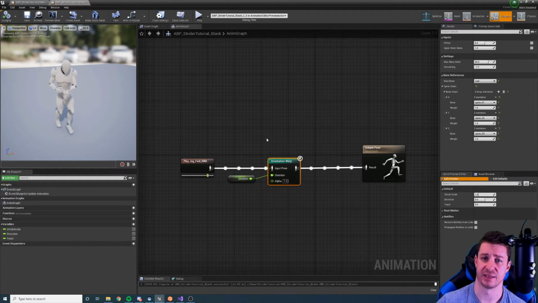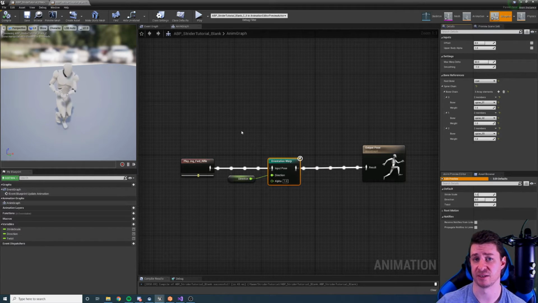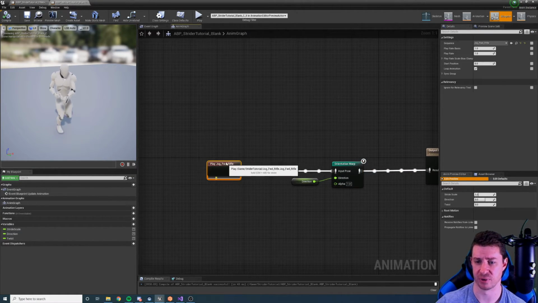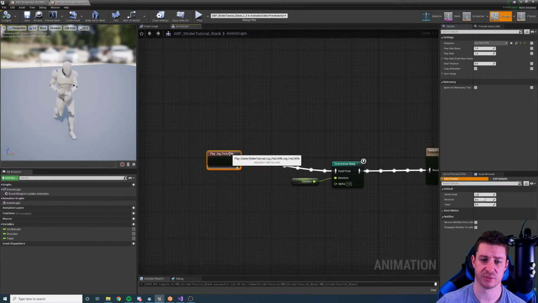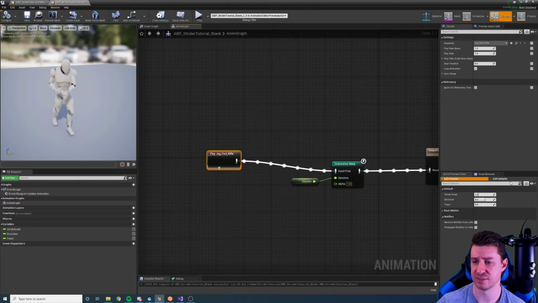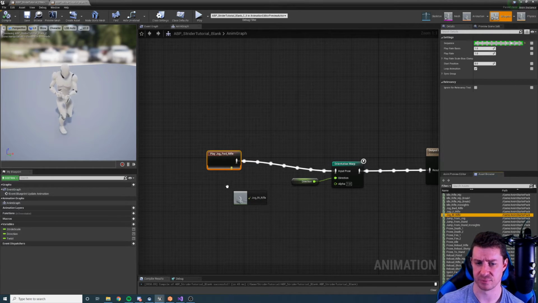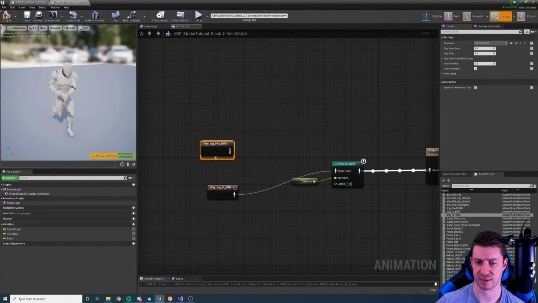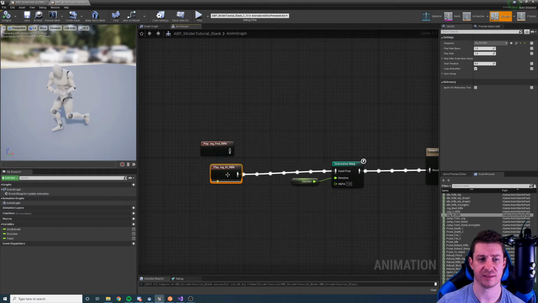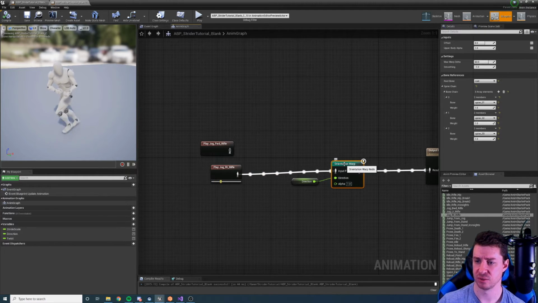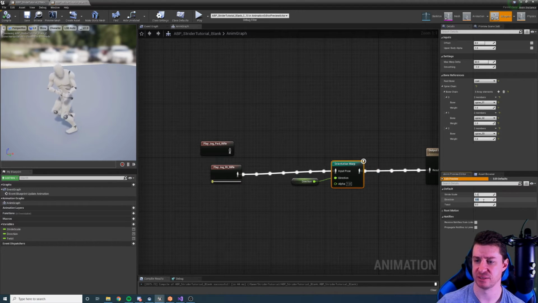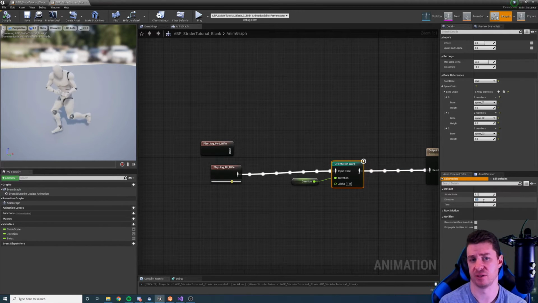The first input setting here, which says offset, is extremely important for this node to work in a game environment. And that is because some animations we have are already moving in a different direction to what we're facing. So let's grab one for example. I've got a jog right rifle animation, and I'll plug that in. And you can see that the character is moving to the right, so that's 90 degrees to the right, but he's facing forward. So the problem here is our direction is zero, and zero means we're moving in the direction that we're facing.